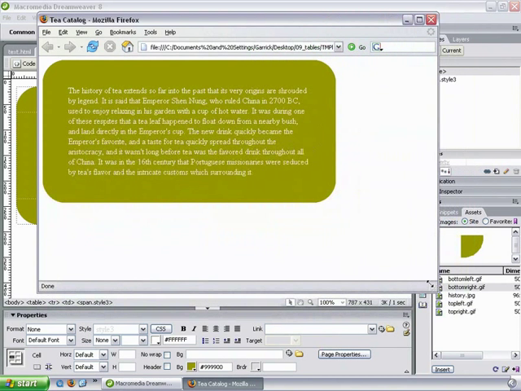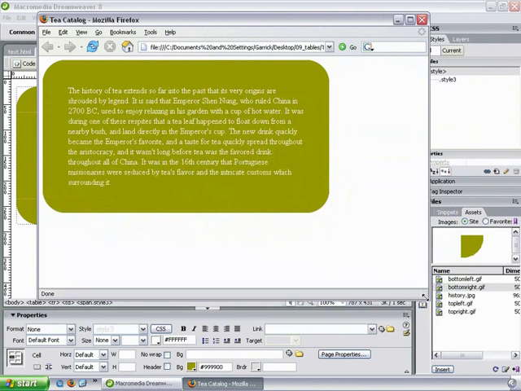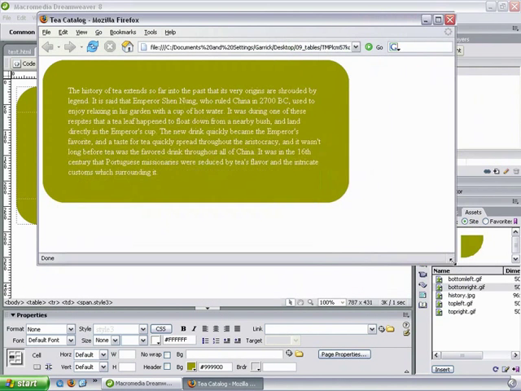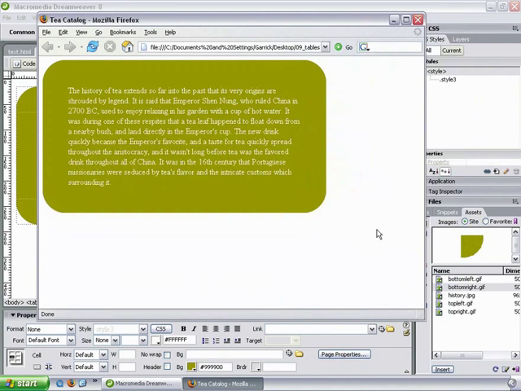But this is a kind of a neat trick to make the objects on your page a little less rectangular and boxy, which is oftentimes a problem with web pages. Things just look a little bit too boxy. So by adding a table with rounded corners in it, you can just make things look a little bit nicer on your page.